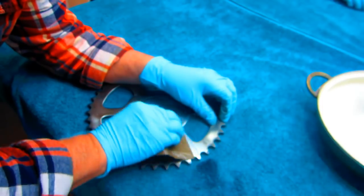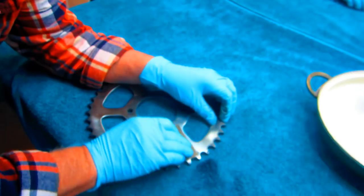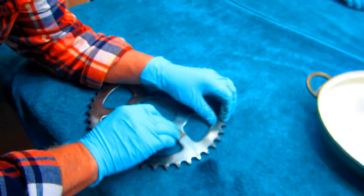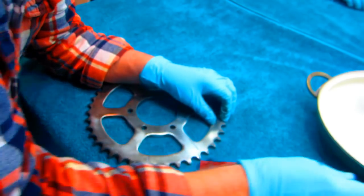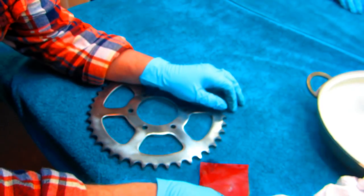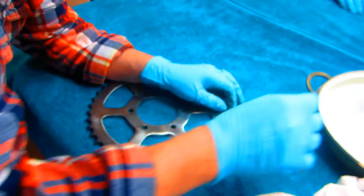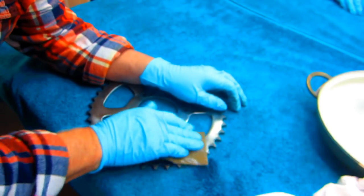I'm sure in a professional plating place they have a lot more technology, different machines, but to do this part by hand is going to take a little while. It's okay. I'll try to get out as many of the scratches as I can. It looks like the 600 is doing okay. But then you got to be careful you're not putting your own scratches back in it. No, it looks okay. So it looks like 600 will be the way to do this.